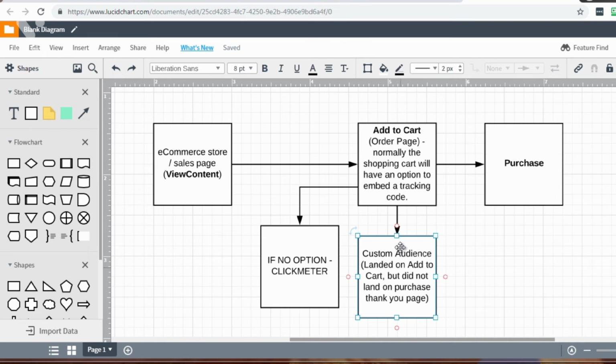The reason why is that a custom audience is a segment of people who have taken a certain action. So you can say, okay, people who have landed on this page but have not landed on this page, let's put them into a segment.